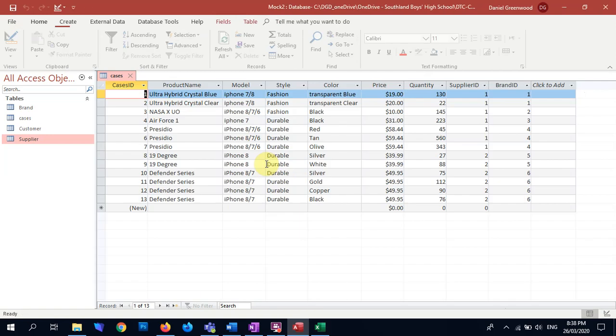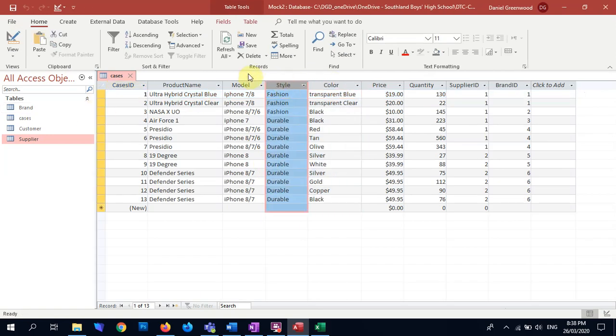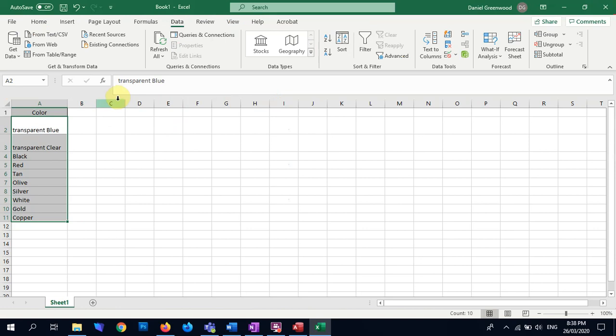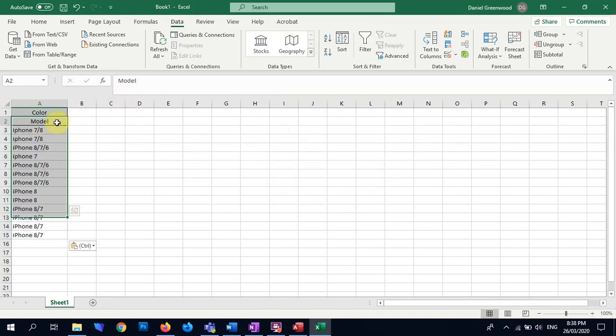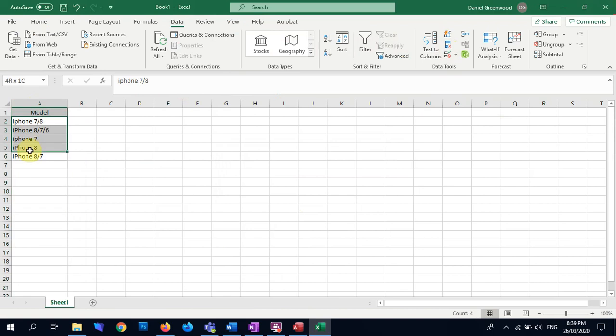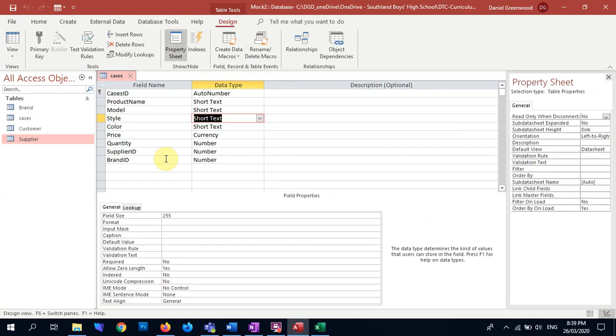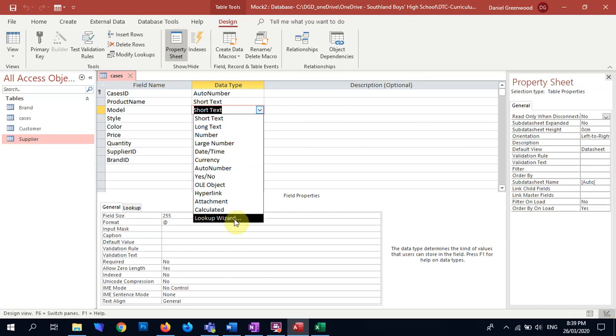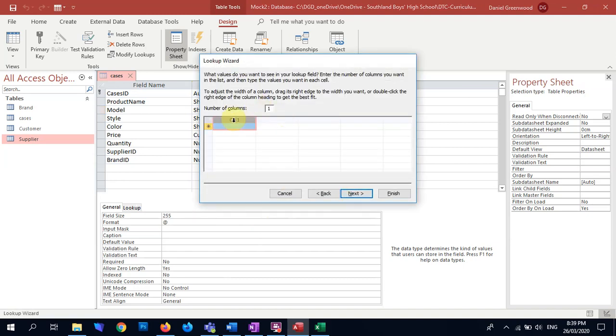Back to there. So I've done fashion model. It's going to be obviously repeating a lot, as you can see. And the product name can be repeating. I don't think that one so much, but for argument's sake, we'll do it anyway. Copy here, paste. And we're going back here then, and then it was under model. Lookup Wizard. I will type Part1, paste. Yep. Finish.